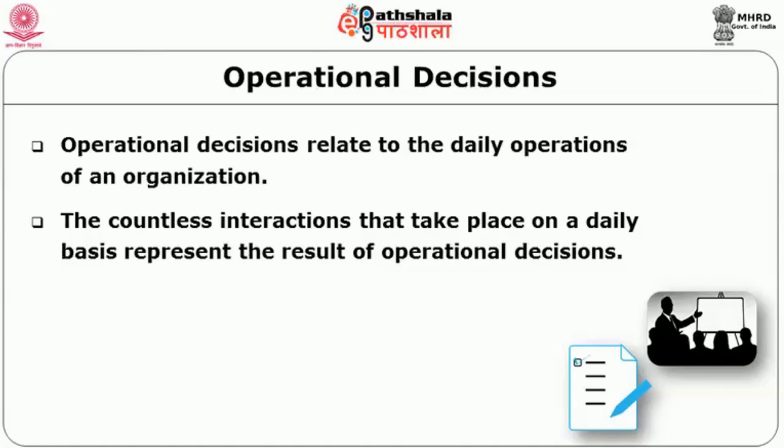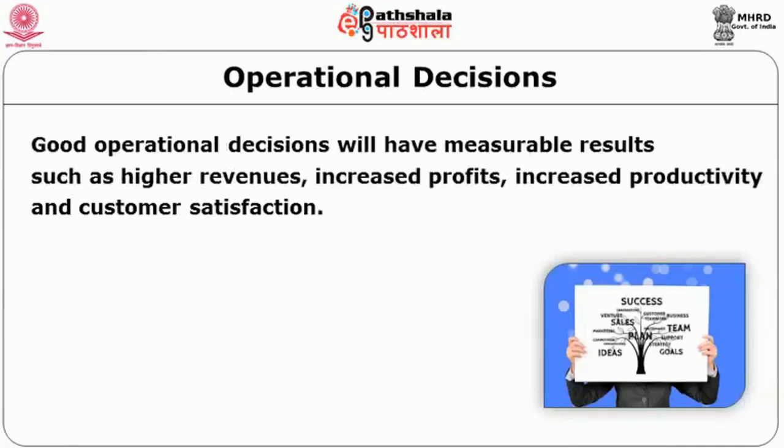The third type of decision is operational decisions. There are various activities and operations conducted in the organization for which these kinds of decisions are taken. A lot of interactions take place on a daily basis, and for this operational decisions are required. Good operational decisions will always result in higher revenues, increased profits, increased productivity and customer satisfaction. They are related to the operational activities of the organization.